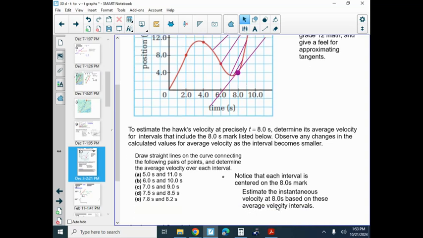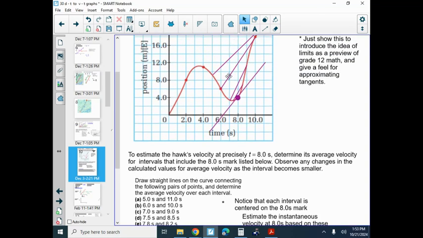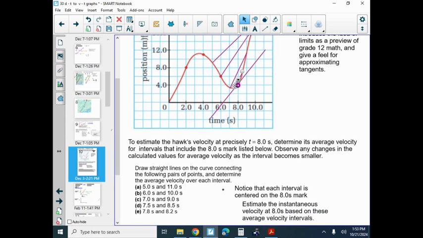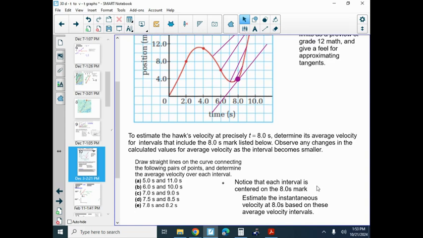So what we're getting is these intervals that gradually are approaching the value that it's at. So the idea of this is that we end up with this tangent slope. And that's a big part of the grade 12 math class, advanced functions, and then it leads to even differential calculus, right?